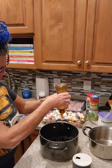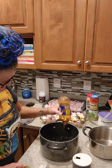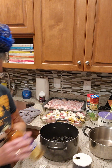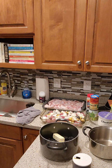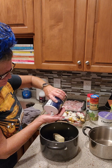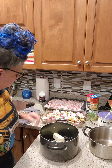Well, you just don't have the grip strength you used to when you get older. Get in there, every little drop. There you go. I'm using 1 whole stick, which is a 1/2 cup of margarine. And 1 teaspoon. Yeah, your old lady hand makes a perfect 1 teaspoonful of salt.